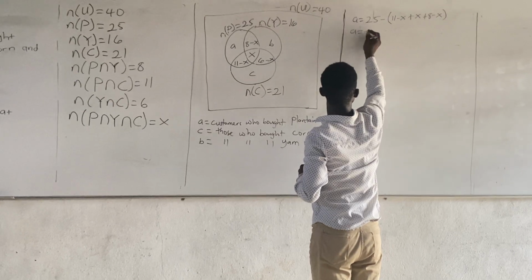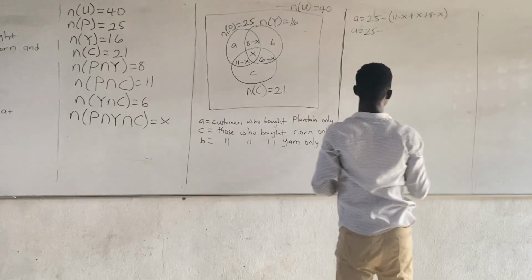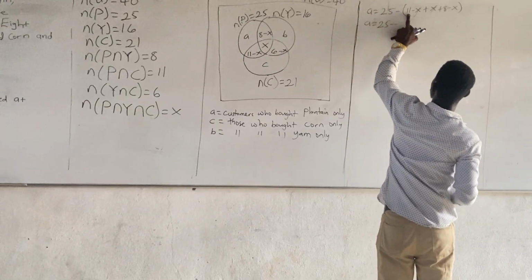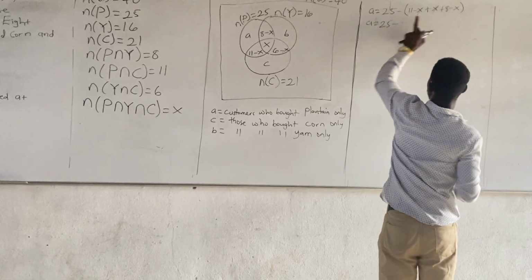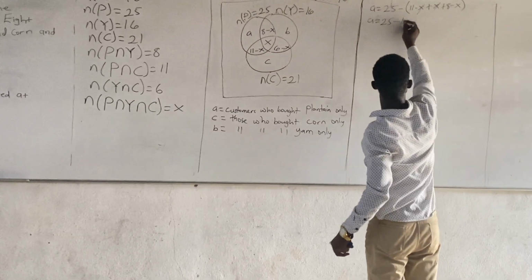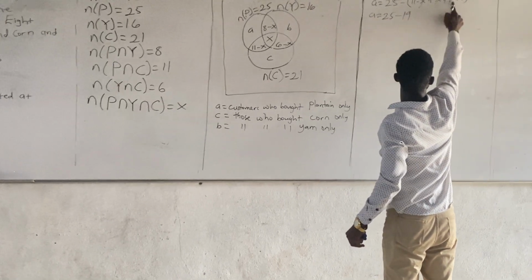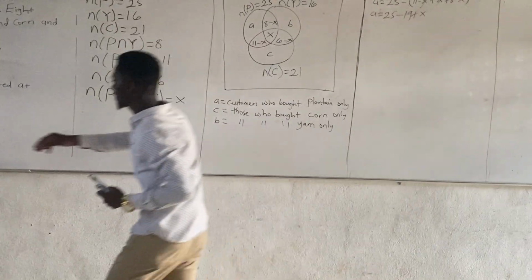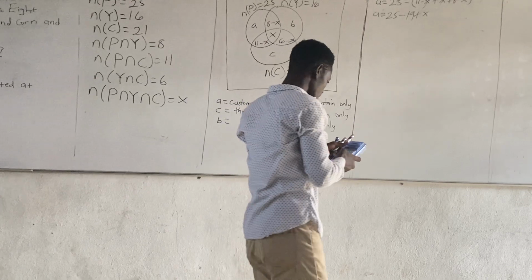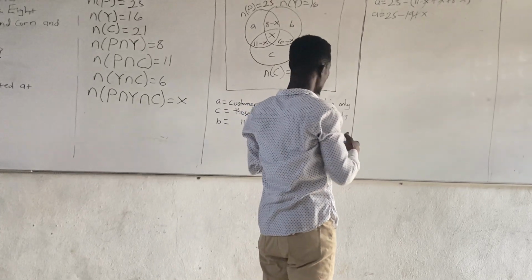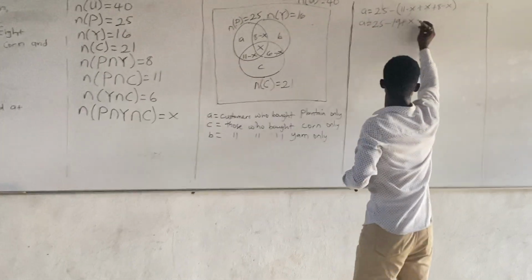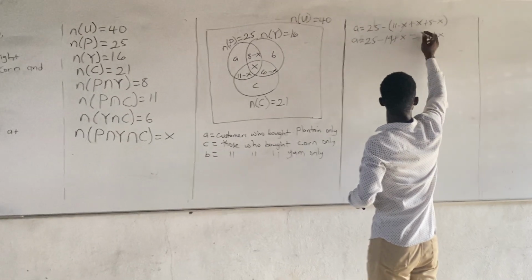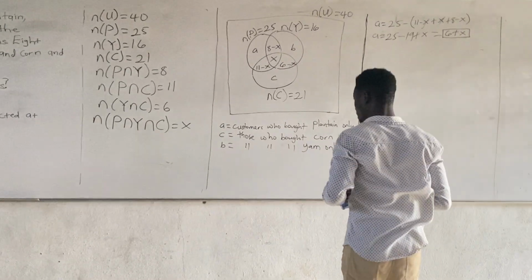So you have A equal 25 minus the negative x here, cancel all the positive x. So you have 11 plus 8, that will be 19. It will be affected by this minus, so you get minus 19 here. And this negative will affect this negative x, and you have positive x. So you have 25 minus 19. You have 6. So this will be 6 plus x. This is 6 plus x.